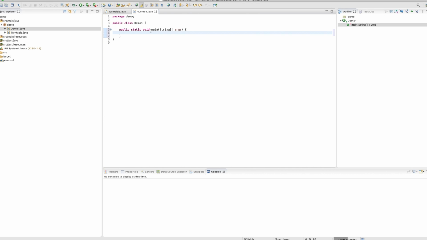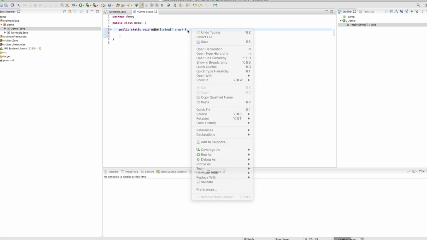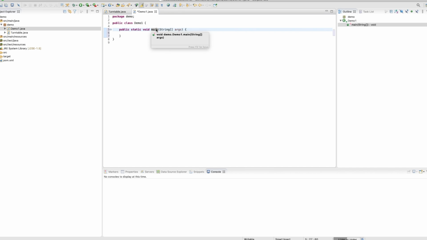What a main function does, that's static and public in a class, it says you can run this function as the initial function of a Java program. This function will be an initial function called from the command line when you are running the Java class from the Java program.